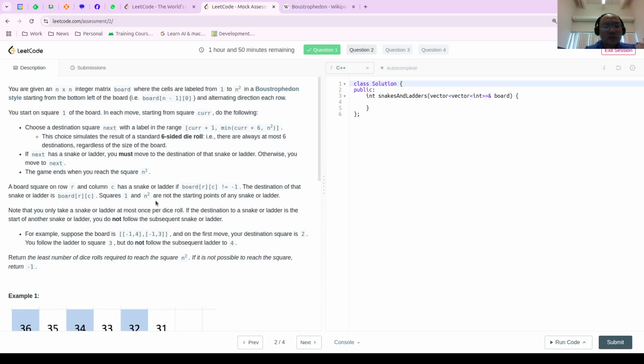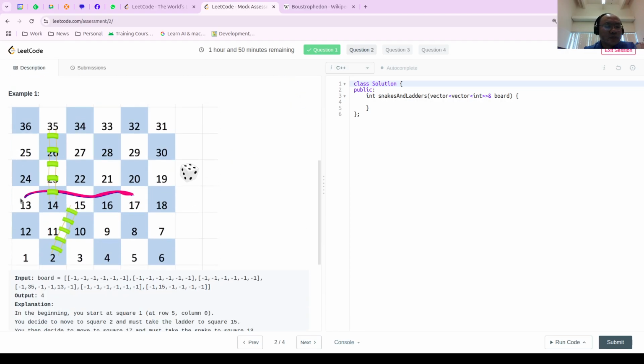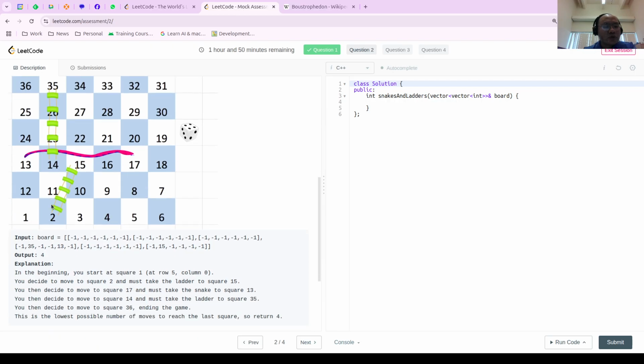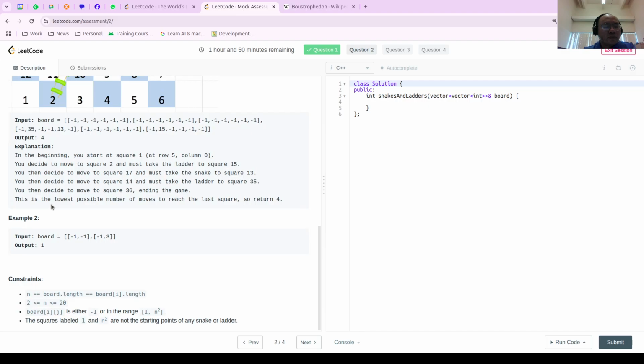If it is not possible to reach it, return -1. N is at most 20, and squares 1 and n squared are not the starting points of any snakes and ladders.